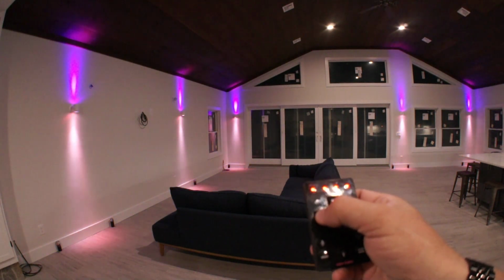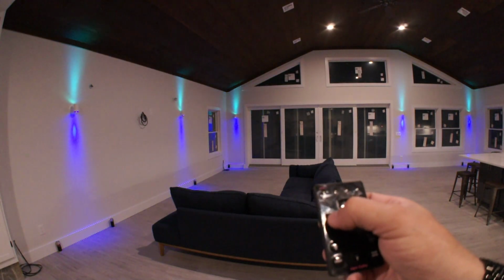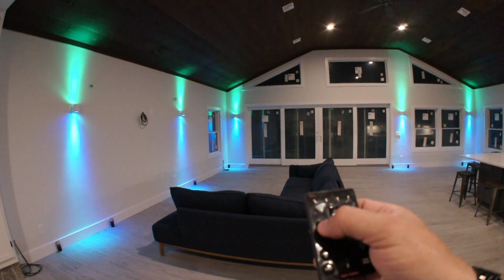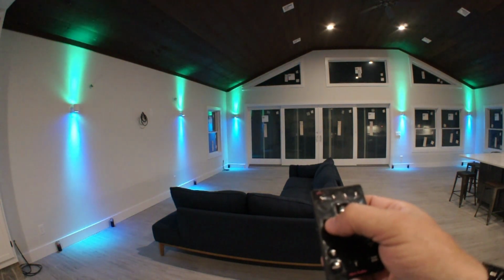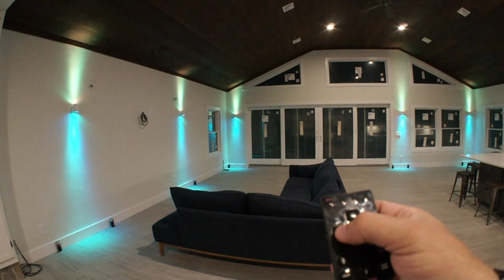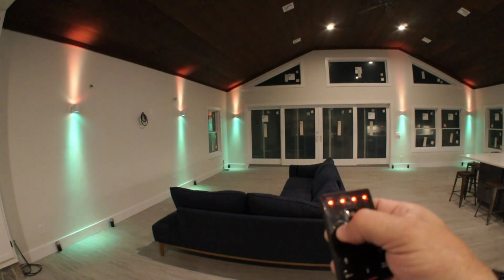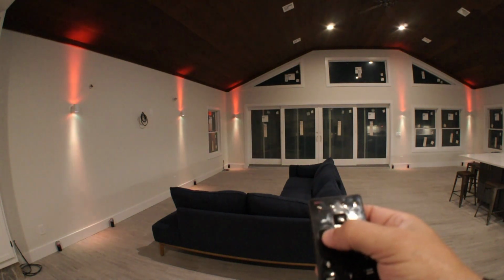And we'll just continue to cycle through. And again, this is a fully lit room. You can see that the lights really just add a dramatic ambiance to the room. Really gives it a finished effect. Very dramatic, very tasteful. Depending on the color, you can make it playful, whimsical, somber, peaceful, all kinds of effects you can have here just by selecting specific colors in combination with each other.